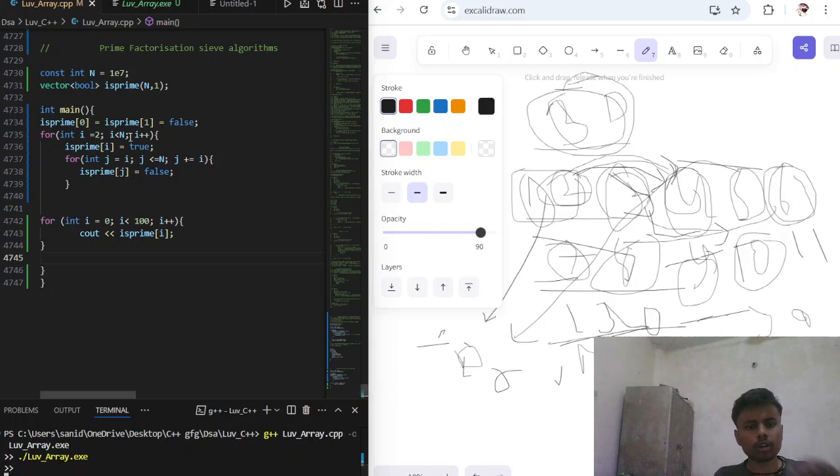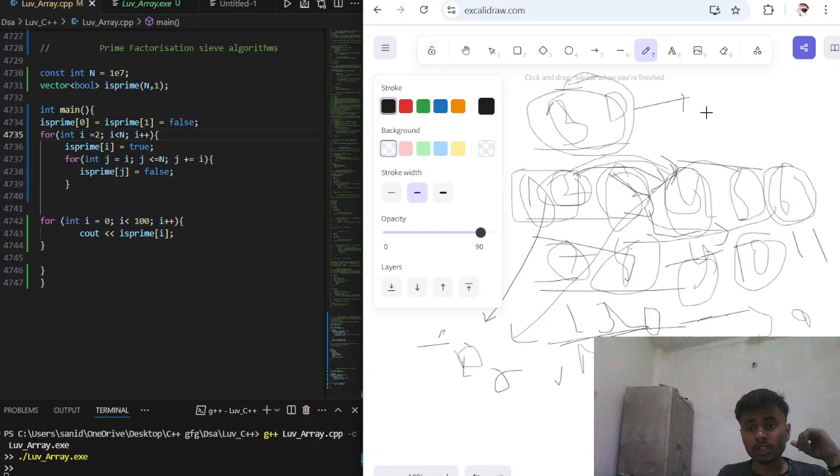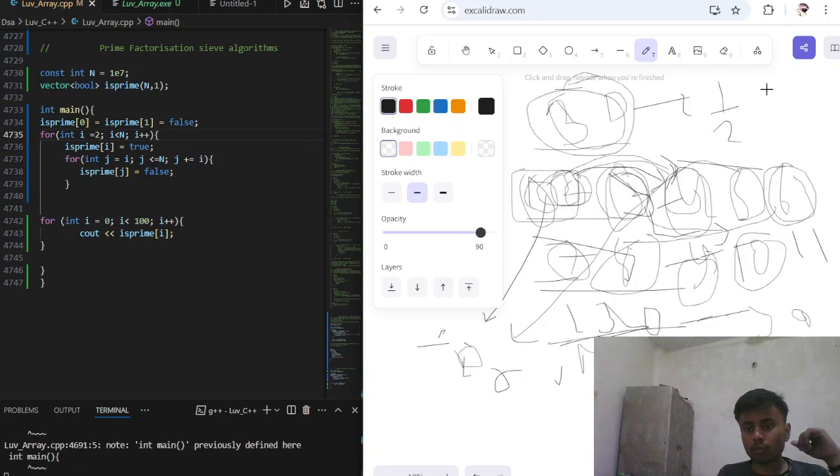Okay, if you talk about the time complexity, so you can see the number is divided by 1 by 2 in each times. For every prime numbers it is divided into 1 by 2. Selected for 2 it is divided into 1 by 2, and for 3 it is also divided into 1 by 3, and for every numbers it is divided into, and at the end is divided into 1 by n.